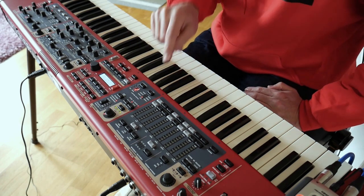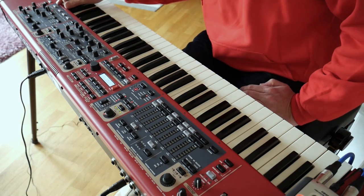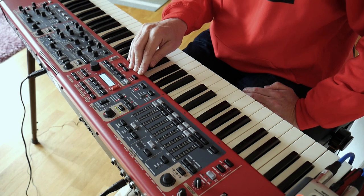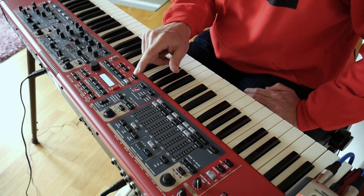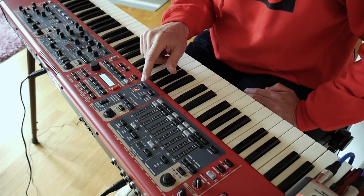Actually, there's a new CP70 piano. Let's do that very, very quickly. Switch off some of that. We have a new CP70. That's like an electric grand piano. Where do I find that? We have it here. CP80 amped. Okay.